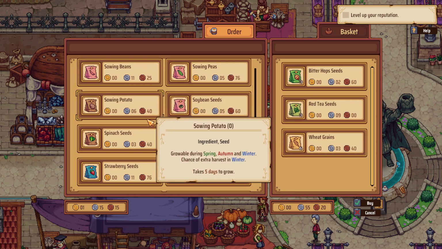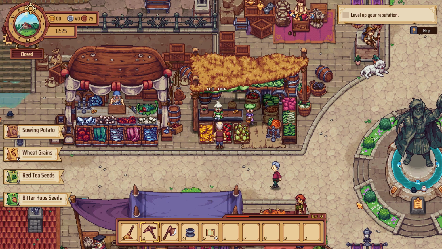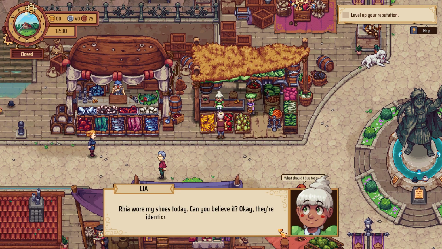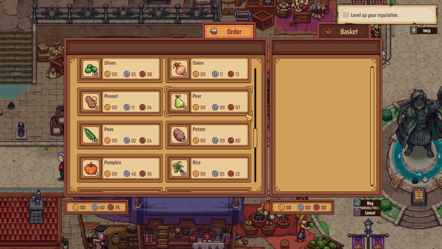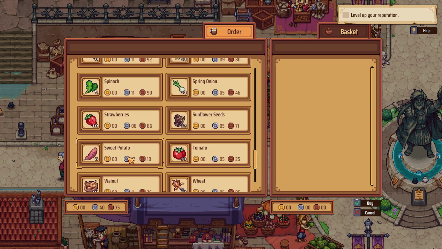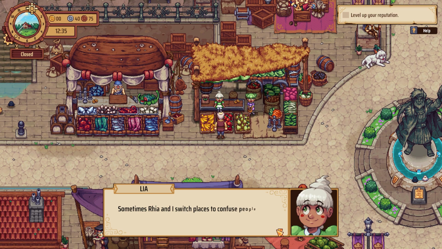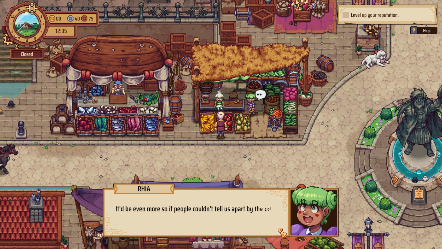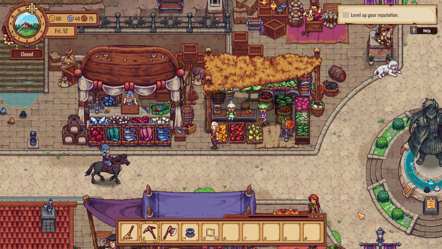Let's just get. What are these? Can we afford that? We can. Regular potato. Is there sweet potato? Did I read this wrong? There are sweet potato. So I don't see sweet potato seeds. Oh, are we out of money? How much money do we have? 40 coins. Oh, here we go. Twelve coins. All right, let's hold off.